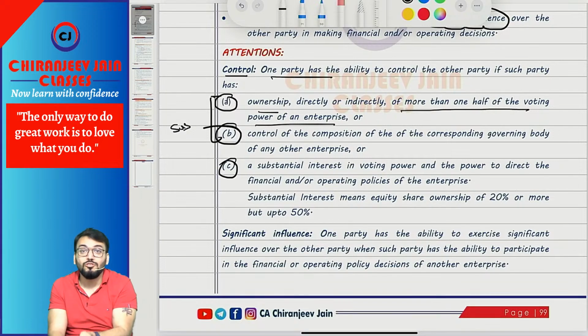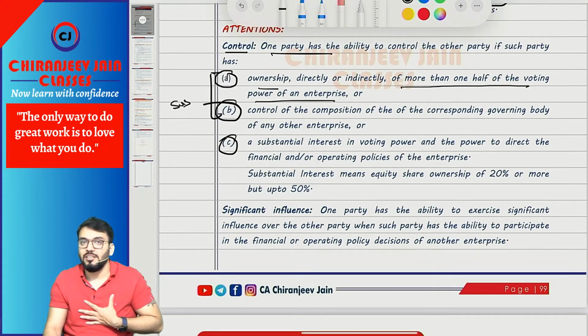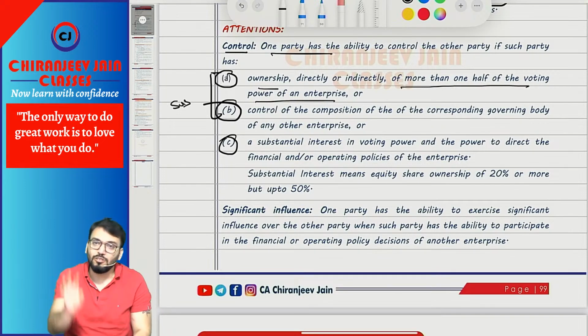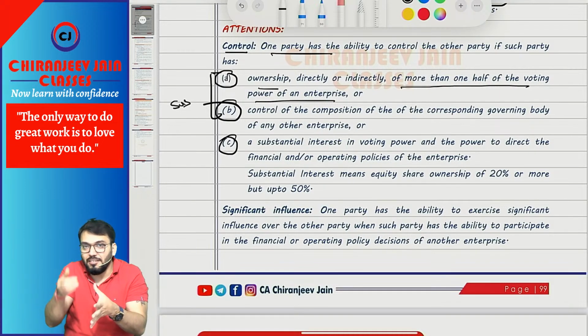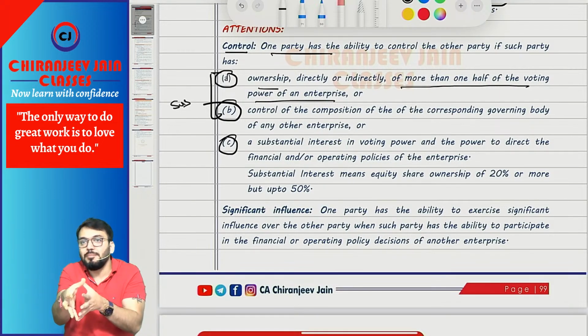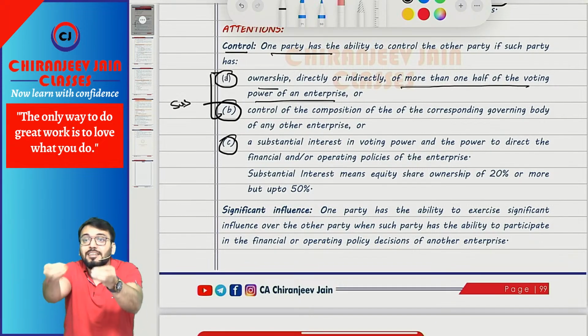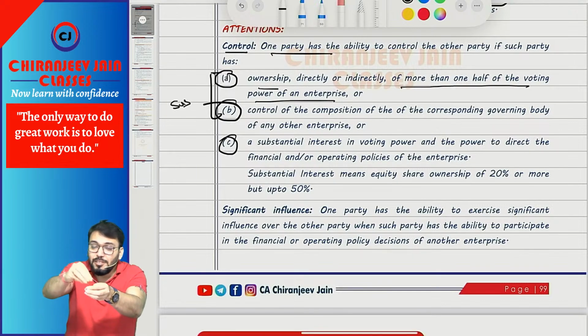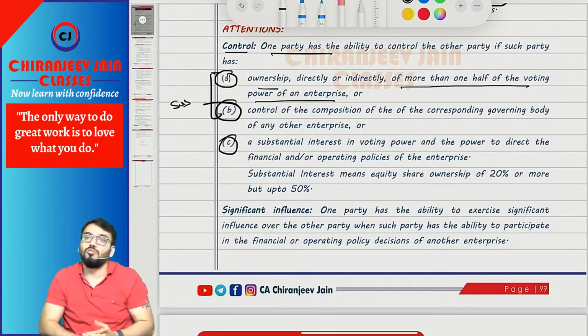Means they want to include joint control in this case. Can I say, suppose you are holding, just try to understand, I have the control. So with this A and B, the control has come. But suppose we have a contractual agreement, two parties have a contractual agreement holding 40%, and they have joint control. So even though they are holding less than 50%, they can take decisions. They can take the decision. So they want to include joint control with this.